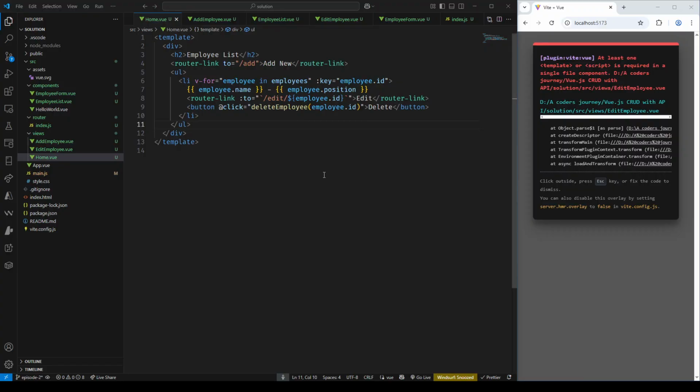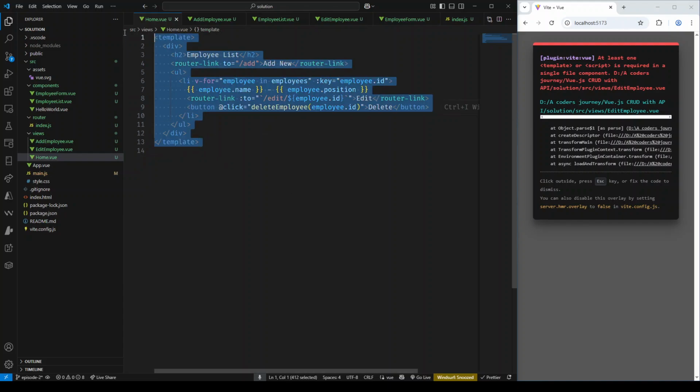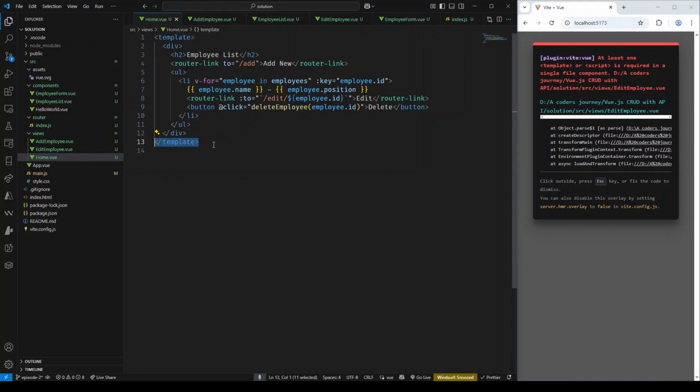So basically, inside of a page or component, what you do is that you create a template, you surround or wrap your HTML code using this template tag, and then below it, you create that script tag or a script setup tag where you put the logic of your page or the logic of your component that is going to support the template of your page. So let's write this real quick.